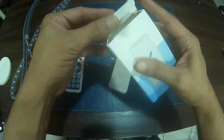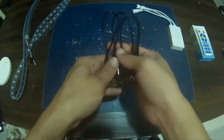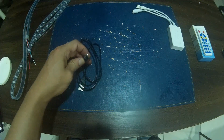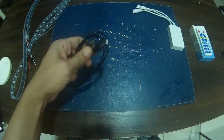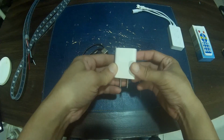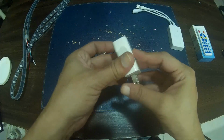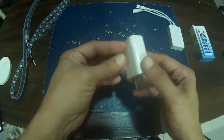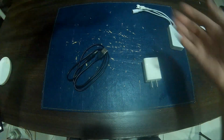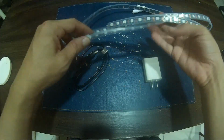We need to buy separate items to make this controller work. A 5.5 by 2.1 millimeter USB power plug and a 5-volt 2-ampere phone charger that you can use to power on the controller. The SP601E can handle 5 volts to 24 volts of power, similar to SP108E controller, and that depends on what the LED strip you will use requires. In my case, I'm going to use a 5-volt ARGB strip.